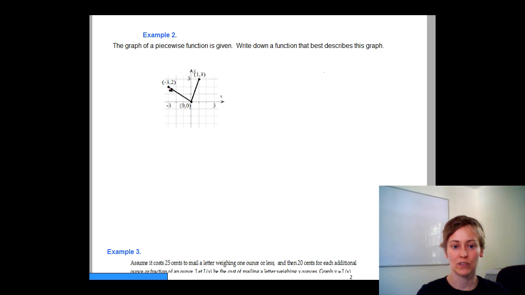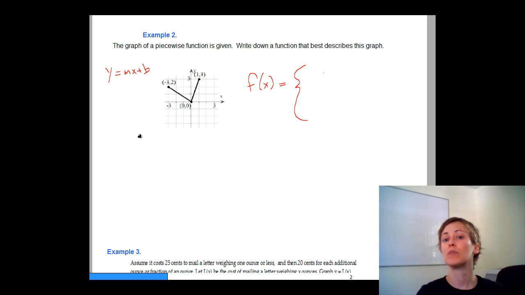So if you notice, there's two lines. So we're basically going to figure out the two lines. And where they split up is at x equals 0. So whatever we're going to do, we're going to at least say this, that we're going to have to include 0 up here and 0 here. So let's start working on it. Let's look at the line on the left and the line on the right. In both cases, I'm going to have to plug into this formula: y equals mx plus b. m is the slope, b is the y-intercept.